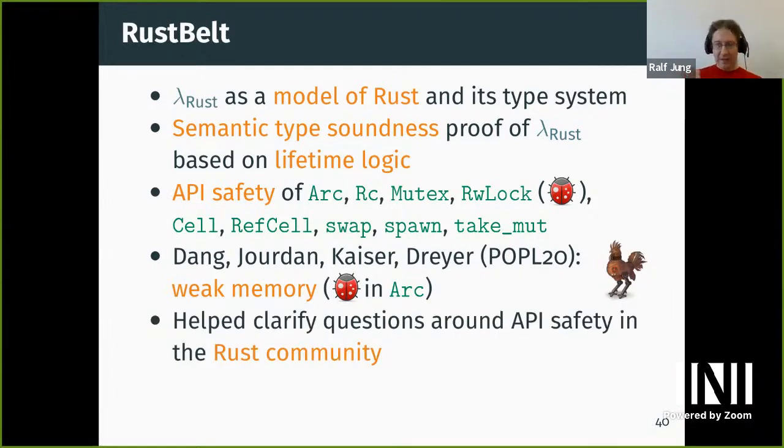And as part of this, we've also worked a lot directly with the Rust community to get a better understanding on our side and on their side to help discussions about what even is this notion of API safety and how do we think about various situations where libraries are sound or not sound, or combinations of libraries are sound or not sound. So this is something that the community itself is very interested in, and it's been very interesting to have those discussions with the upstream developers.